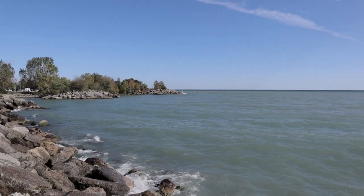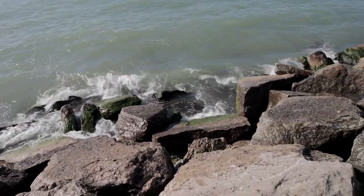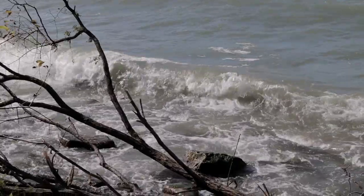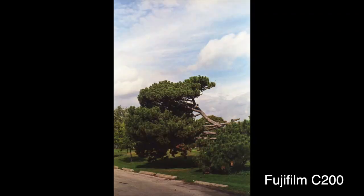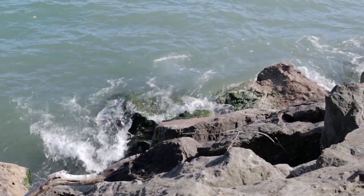First location is Buffalo's Park and Beach. These are some lovely rocks. Although I did a bit of scouting a week before I come here to paint, and actually took a photo of this weird tree in the area, I still want to have a quick walk around before I start to paint.